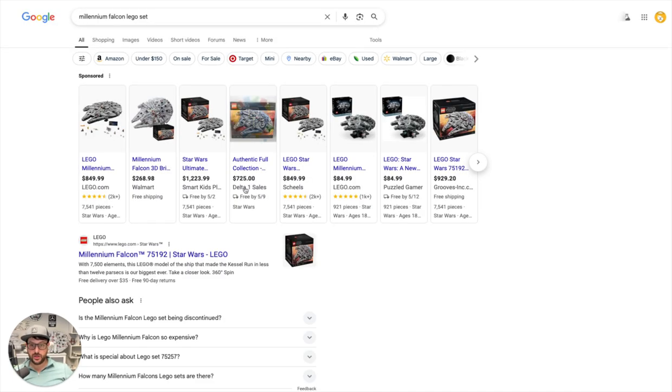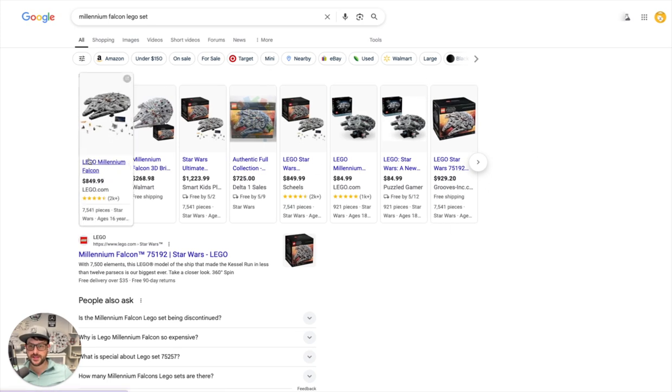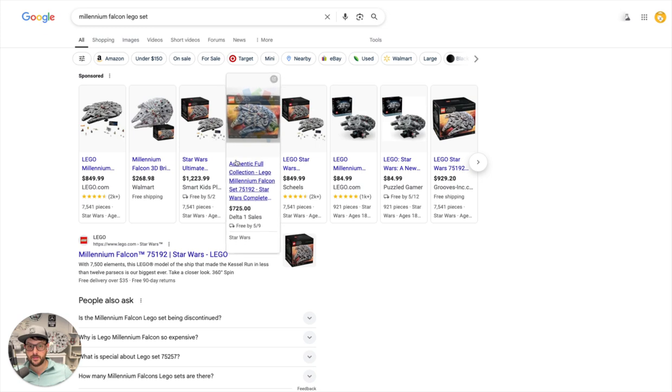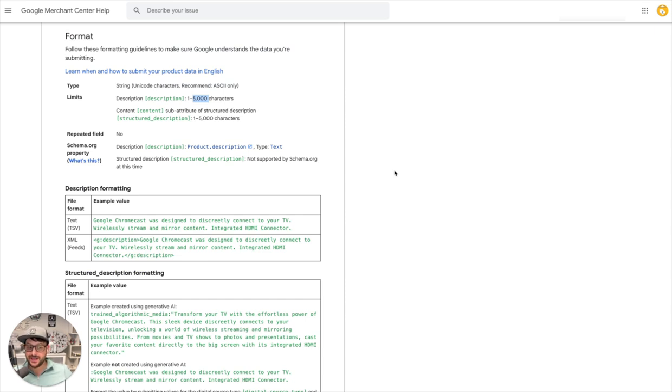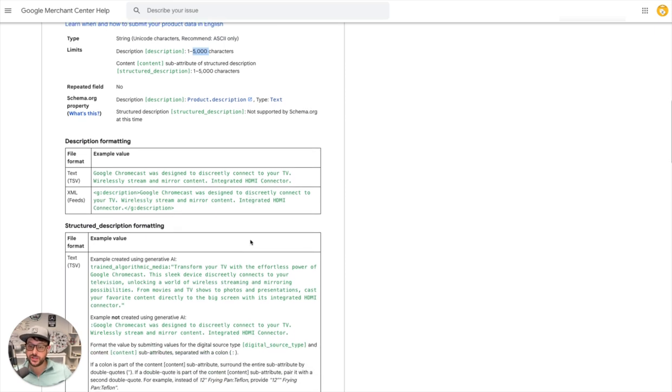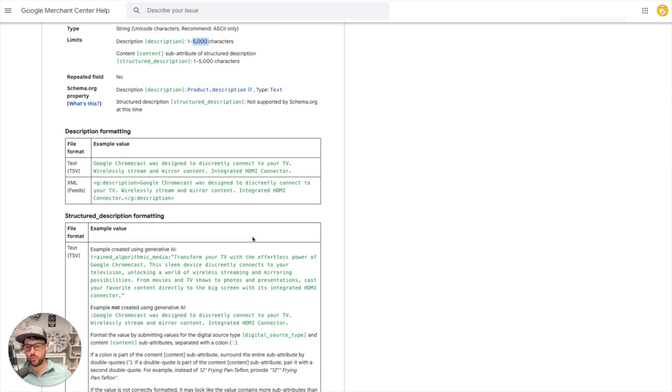Let me quickly show you that. Right here, there's a limited amount that you can even see immediately until you expand it, and even then, on this one, you're limited. So all that to say, the description can be a great option for getting additional helpful information in there. We'll walk through how I utilize generative AI to create a description.